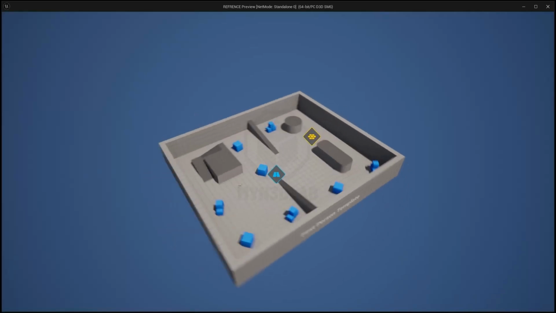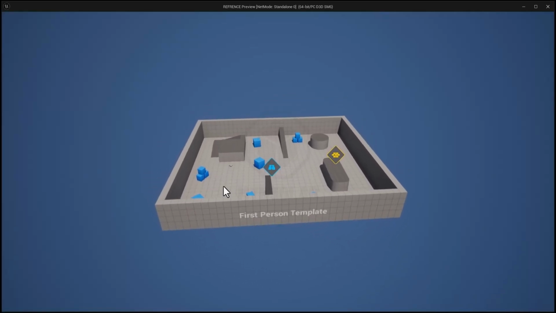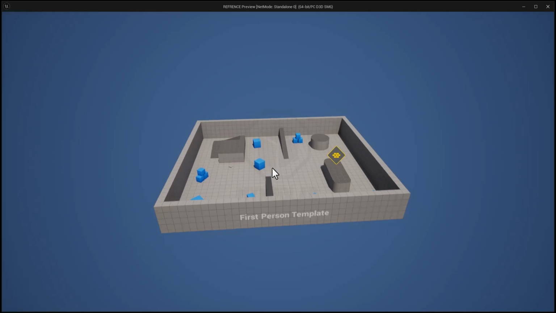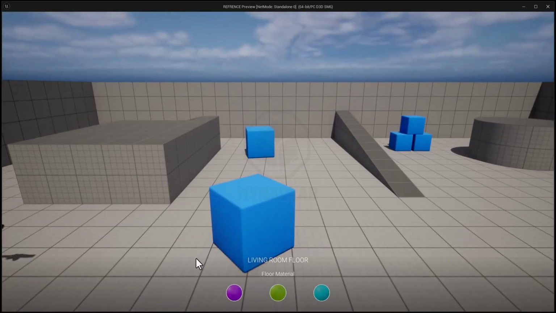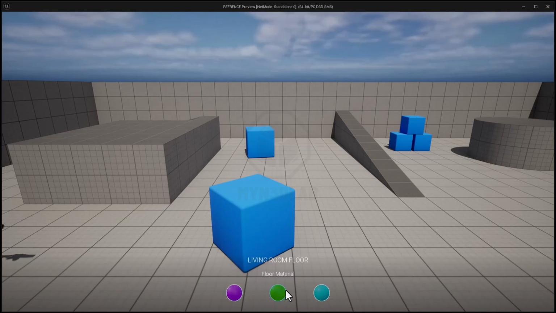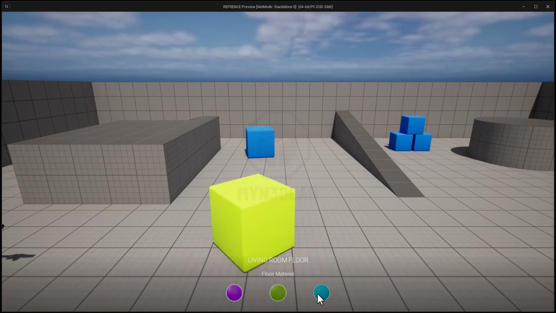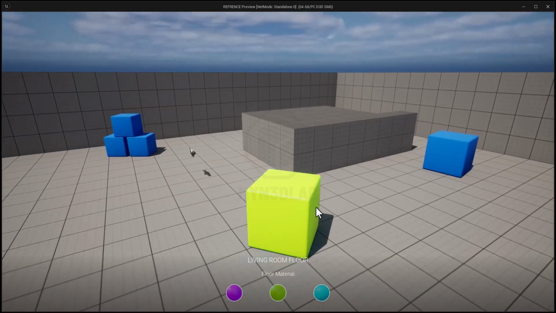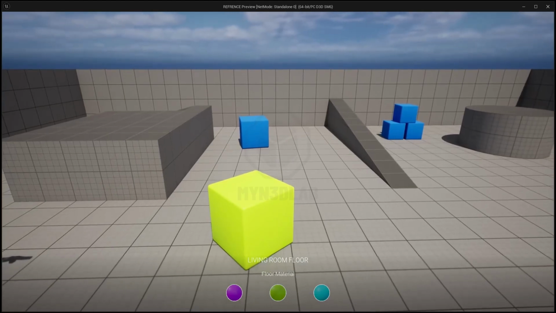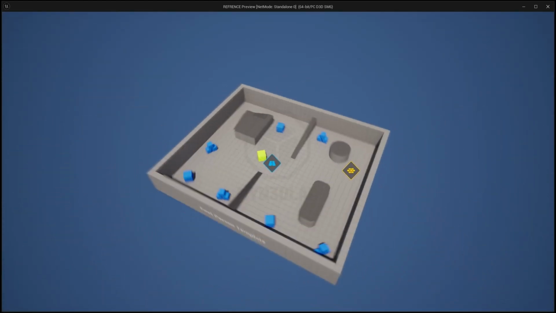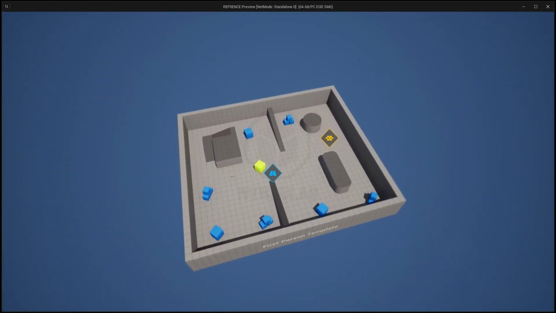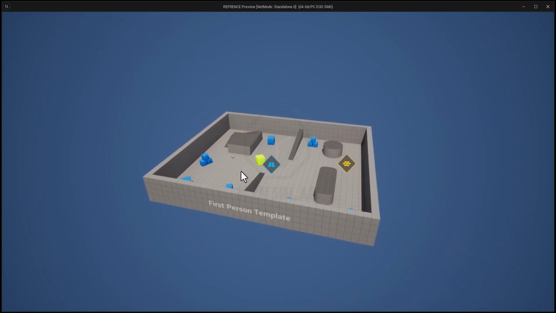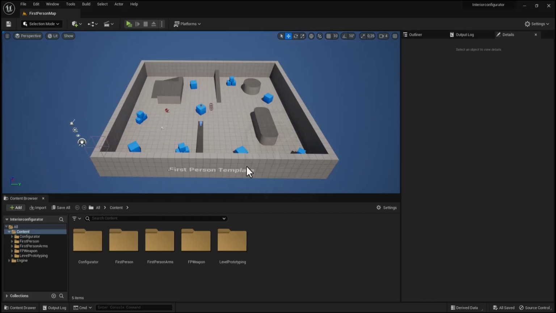In this step, we will add a material selection widget. When we click the button, our camera will focus on the target object and the material selection widget will be visible. If we click one of the material selections, our object material will change. When we press the Tab key, we will move back to the top pawn and the material widget will not be visible. Go back to the editor.